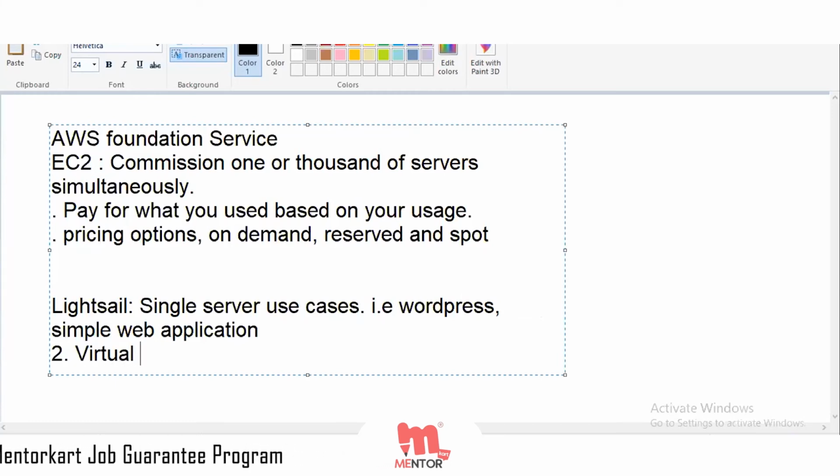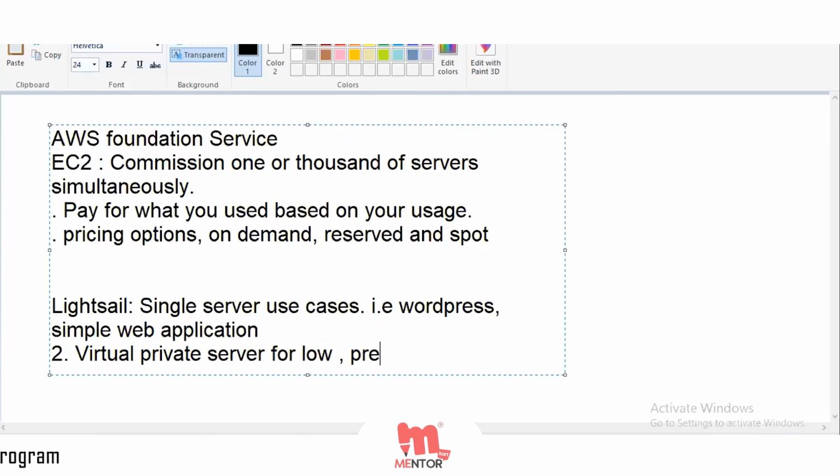Virtual private server. Price, for example: my company is a very small company and I cannot afford a high-end server.